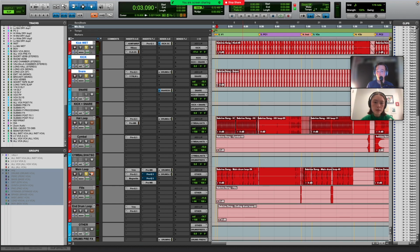Oh, whoops, hold on. I'm still soloing that loop. Right, obviously those sound super programmed, but the combination of that main loop that I just played and then this hi-hat loop, because the velocity of each hi-hat hit is different, when played all together, I feel like they do sound really organic.